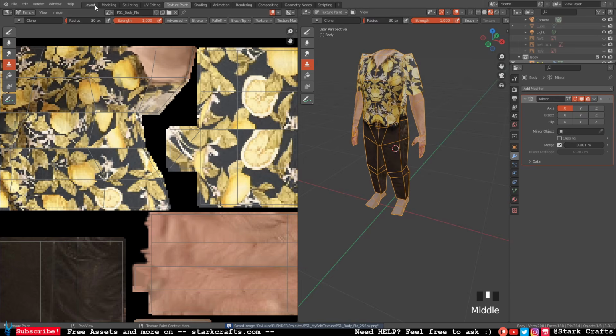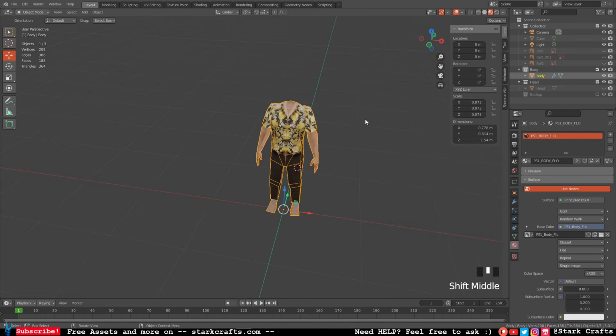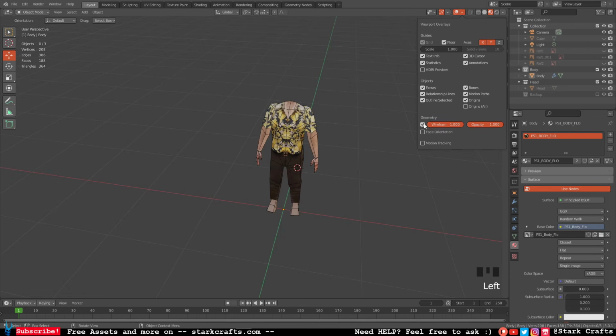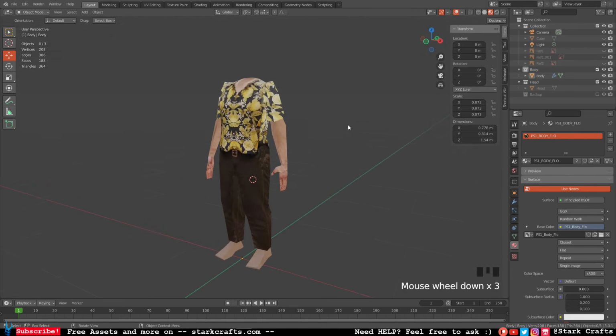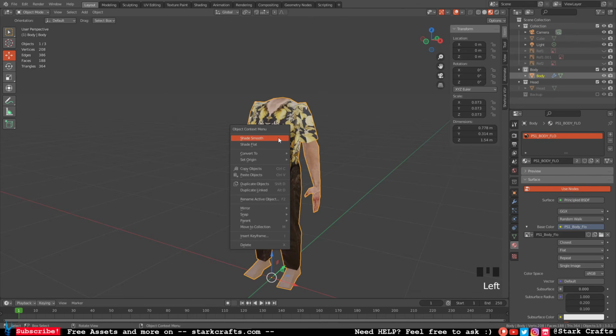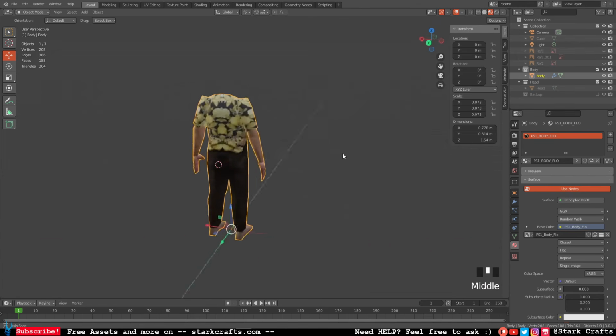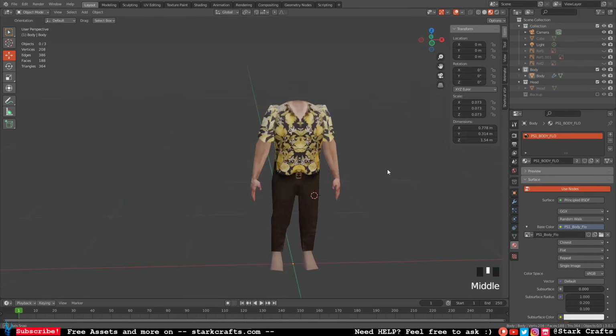So now, last thing, let's go back into the layout, change to material preview, and let's get rid of the wireframe. And let's click the character, right click and shade smooth. That would also change a lot.